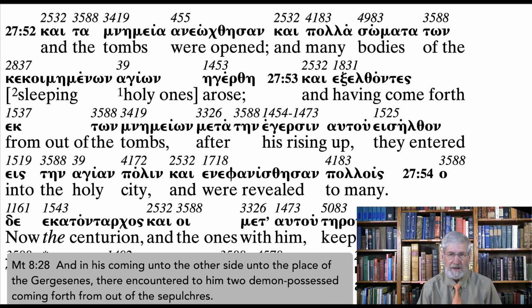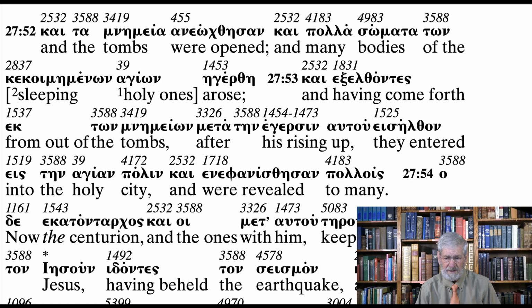Matthew 8:28 says, "And in his coming unto the other side of the place of the Gergesenes, there encountered him two demon-possessed coming forth from out of the sepulchres." So these men were living basically in a cemetery. Jesus is buried in a sepulcher in Mark 28:8, and John the Immerser, the Baptist, was put in a tomb in Mark 6:29. The women and the angel were in the tomb in Mark 16:1-8 after the resurrection.